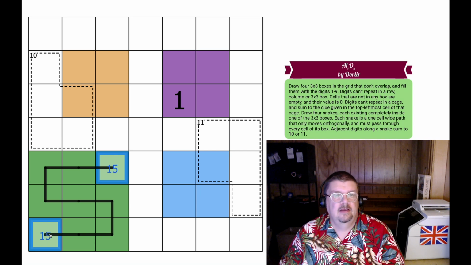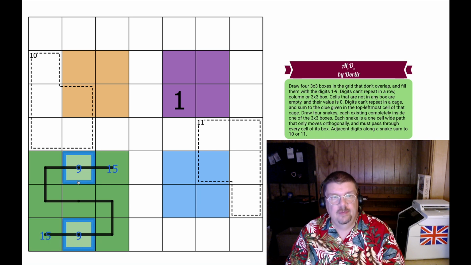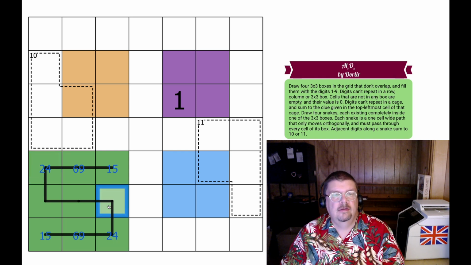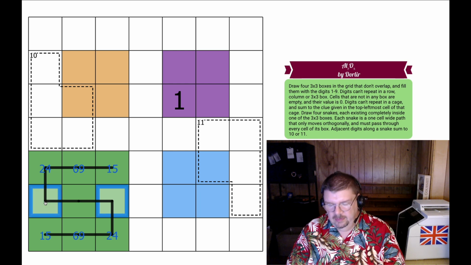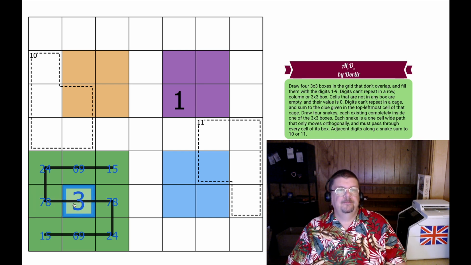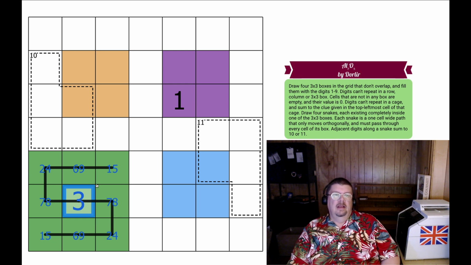and then if we have a 1 we have to have a 9, and if we have a 5 we have to have a 6. So the 1 and 9 sums to 10 and the 5 and 6 sums to 11. So 9 then needs a 2 and 6 needs a 4 to sum to 11 or 10 respectively. The 2 needs an 8 to sum to 10 and the 4 needs a 7 to sum to 11. And then that will be a 3. And we didn't look at the geometry of the snake other than it being a snake with two ends.